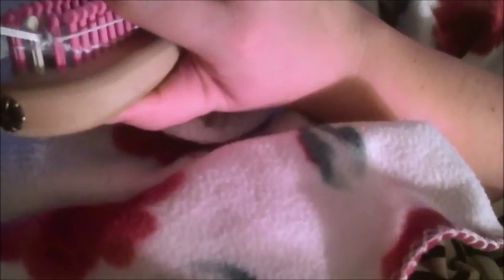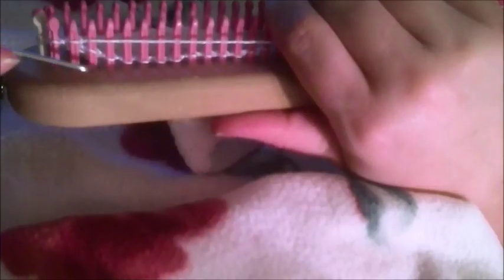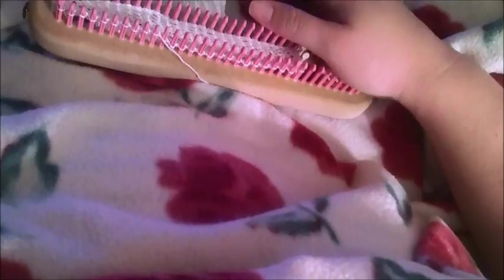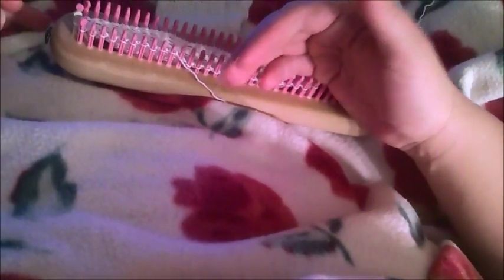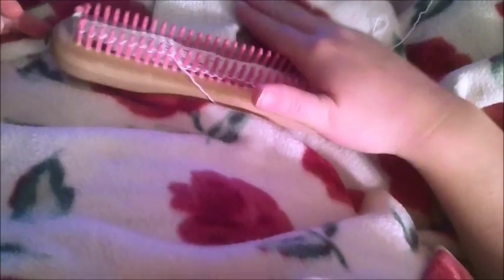Then I'll show you the last three rows. You've worked your way all the way around, and now what you want to do is just straight out knit — you just want to knit around for three rows. So that's how you do this diamond cross stitch, and you repeat those eight rows over and over again. That is how you get this nice, simple stitch pattern. Do three more rows of knit and repeat these eight total rows over and over again to create this stitch pattern. And that is the diamond cross stitch.